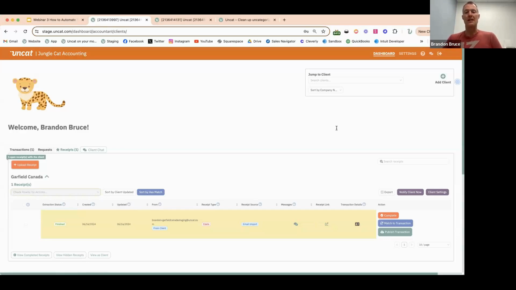Or you could always set it up to automatically go out every Monday and every Thursday. That way, if they handle all of the transactions between Monday and Thursday, the Thursday notification won't go out, because their dashboard will be complete and they won't have any outstanding requests. So hopefully that makes sense. It's not doing exactly what you're asking in the chat, but it's certainly a way to achieve the same end.